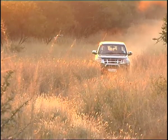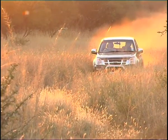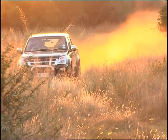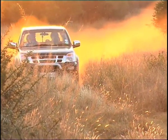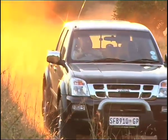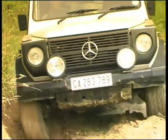But Stoney Ridge is located in the Natal Midlands. It's about 4 hours from Joburg and just over 2 hours from Durban. So that's the location we're in. It's all on a private game farm, an extent of about 2,500 hectares. Varying terrain, we're quite fortunate with the terrain. We've got plus minus 200 kilometers of off-road track on the place. It's been GPSed and mapped on contours, so we can download it onto GPS as well.